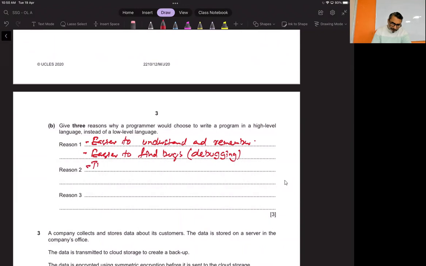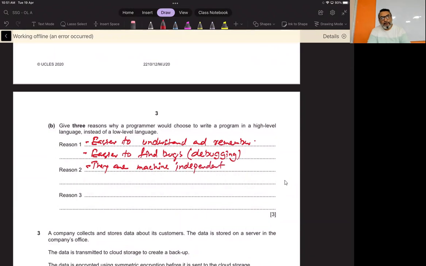They are machine independent. Independent means it is not necessary, unlike assembly language, which is made for just one type of processor. If you write the code for one type of processor, and try to run it on another computer, another processor family, it won't work. High-level language, on the other hand, is independent, which means that you can write a Pascal code for Mac, maybe for Windows, maybe for Android. It works everywhere. So they are machine independent, or you may call it portable.